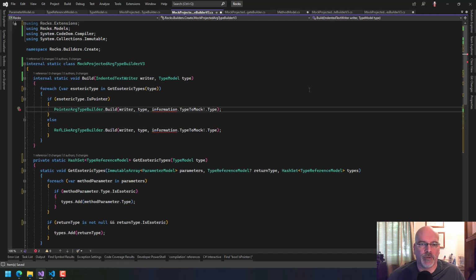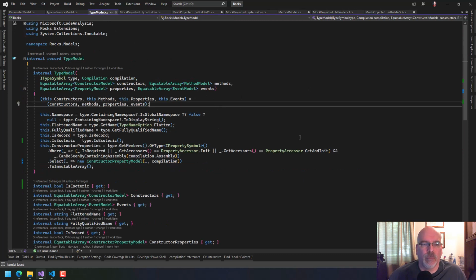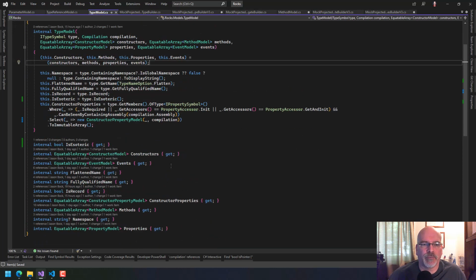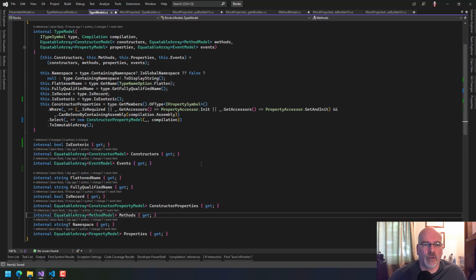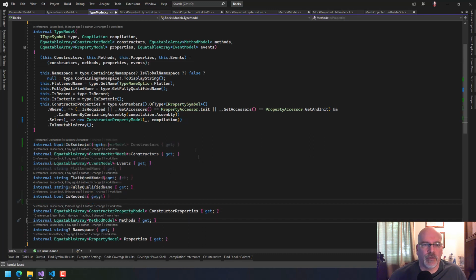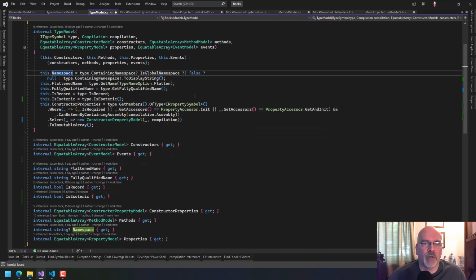So we're close. Would it make sense here to put on a type reference this? Yes, I think it does. So let's, because these are all type things. And I mean, arguably the namespace as well is from the type.